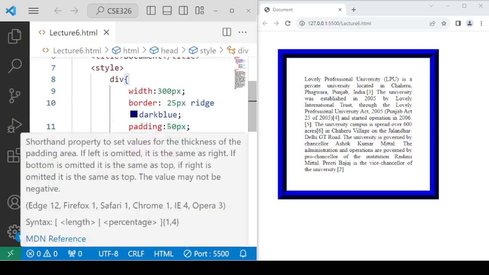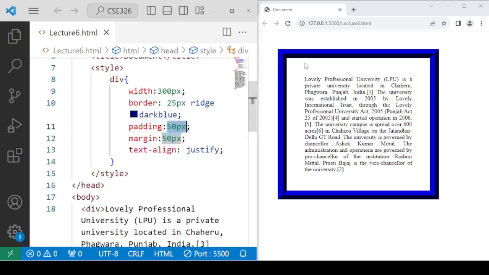When we are writing one value, it means that it will try its best to consider the equal value, that is 50 px from all the four sides. But we may not always want to have the same value for the padding from the top, right, bottom and left. We may want to have different values.